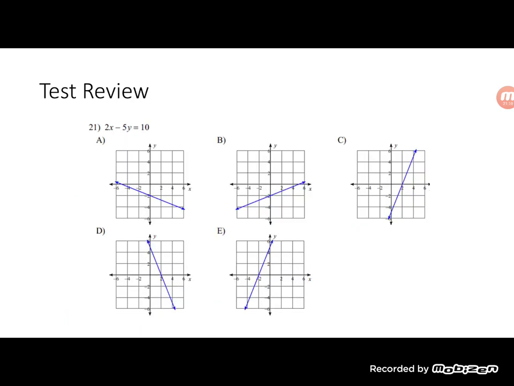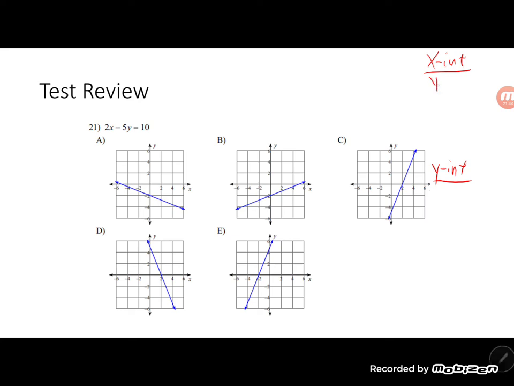Alright, so question 21 is another graphing question. And when you get these graphing questions, your best method of attack is going to be finding your x-intercept and then your y-intercept. You find your x and y-intercept, and those are pretty characteristic points, meaning that they can identify what a graph is going to look like. So we'll go ahead and find those and then identify our graph.